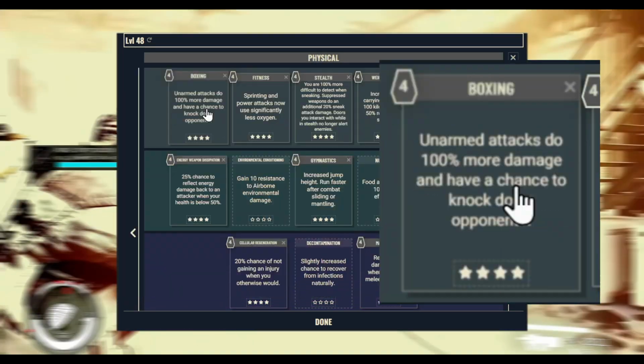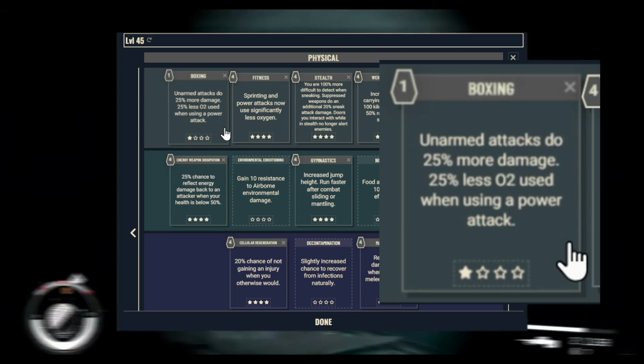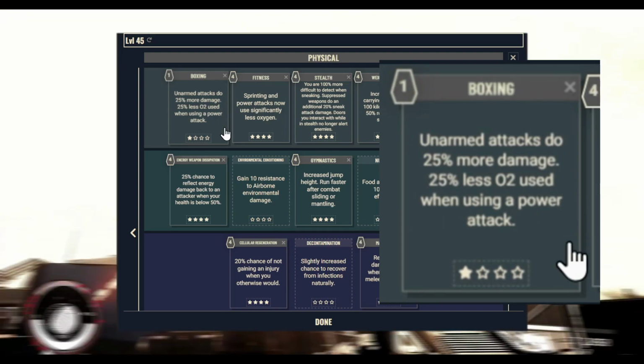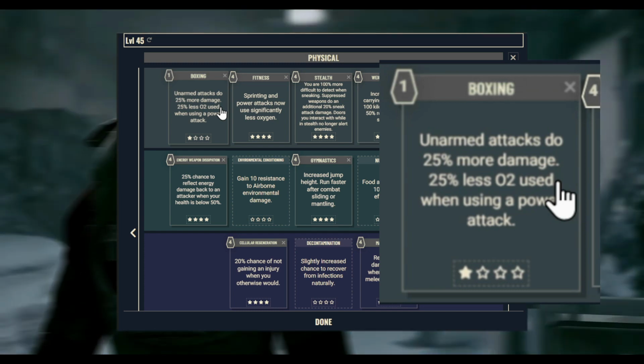So the first one, boxing, it starts off with unarmed attacks do 25% more damage and 25% less O2, oxygen, used when using a power attack. That's something that you're going to want to monitor. So you're going to want to make sure that you've got plenty of oxygen when fighting.